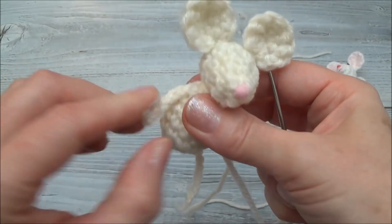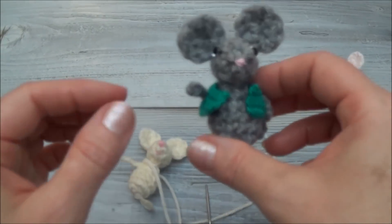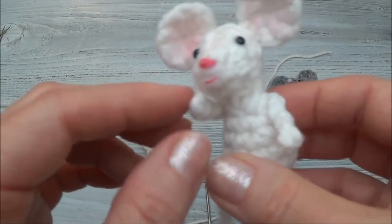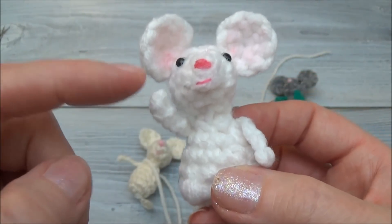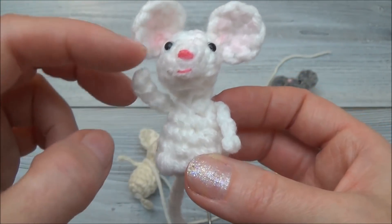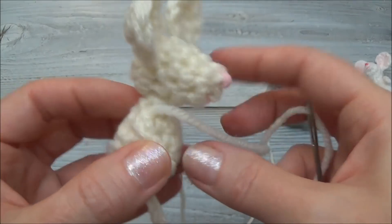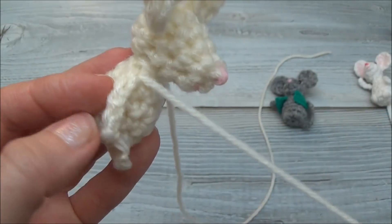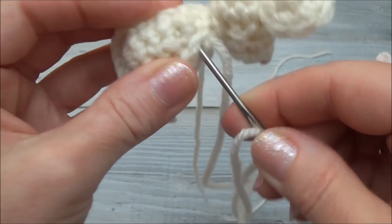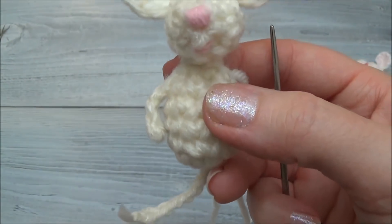When you get to the top you might have to pull the arm down because it might scrunch up. If the arm is flaring out, you can tack it down. This arm here is in a permanent waving position because of the way I pulled the yarn tail in the back — it pulled the arm up, and I thought that's cute so I left it. You can do the same, or you can have the arms going down beside the body. Take the yarn, go right through the top of the arm, into the body and out through the back — usually just once is enough to tack the arm right down.